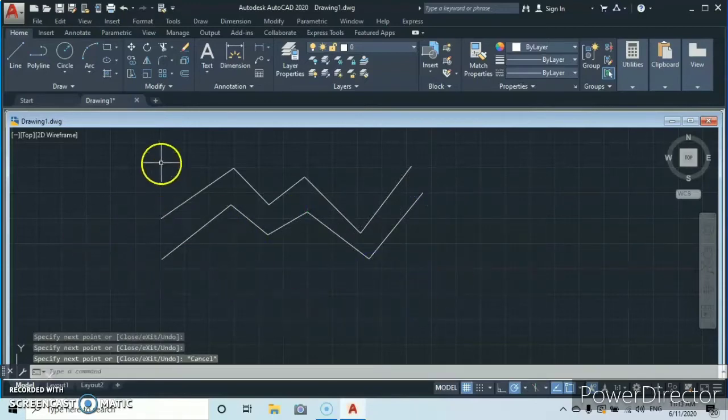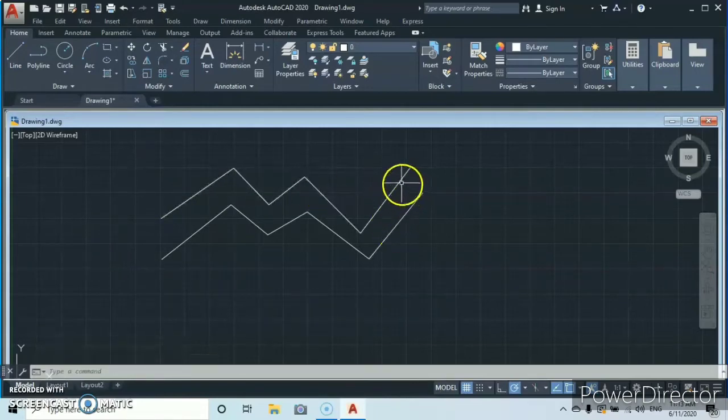The difference between the polyline and the line is that when you click at a point on the polyline, the whole length, the various segments of the polyline, will be selected.